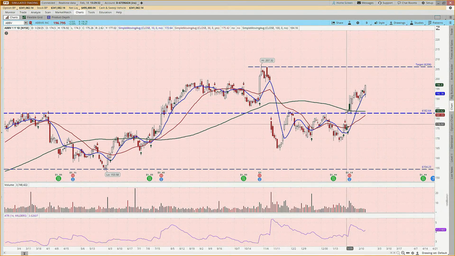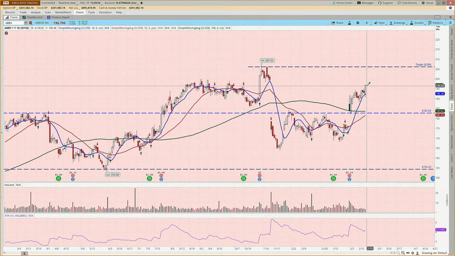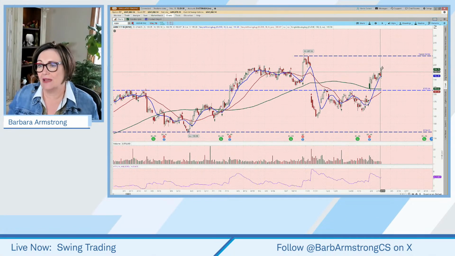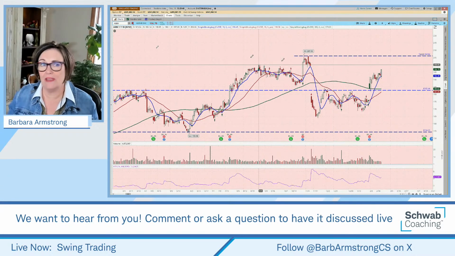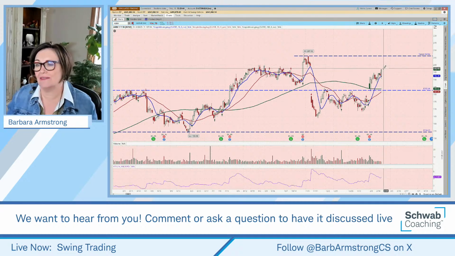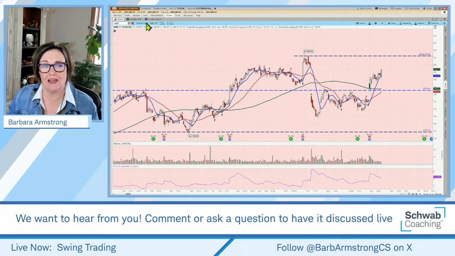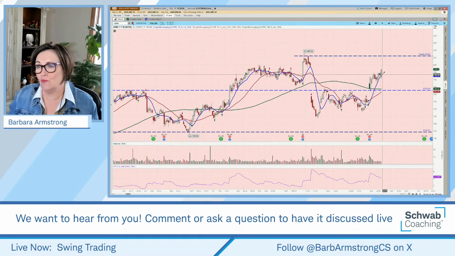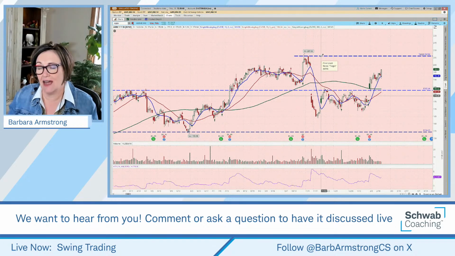And so again, can we do this with stock? We can. We could also buy an option. But we have a $500,000 account here. So we could have a $25,000 position. So could we buy 100 shares? We could. Now, just because we have this as our swing, this is a swing trading class. So our plan will be with this to exit when it gets up to the previous high.